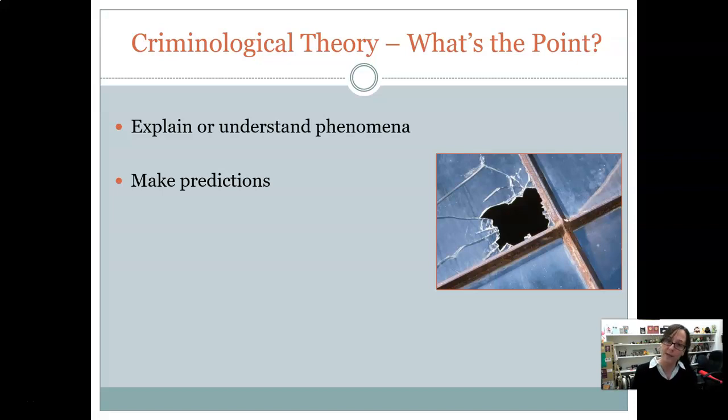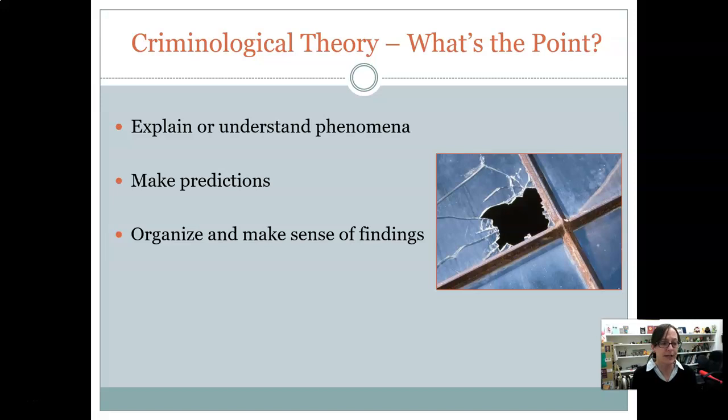Or, will crime drop in an area of a park if a streetlight is put in? There are situational theories that would say, yeah, it would. So let's test that. So theory helps us to make predictions like that. Theories also help us to organize and make sense of findings after the fact. So we come up with things and we see what's happening with data, what our subjects said or whatever. And theory helps us to organize that and look at the patterns and figure out what they mean.